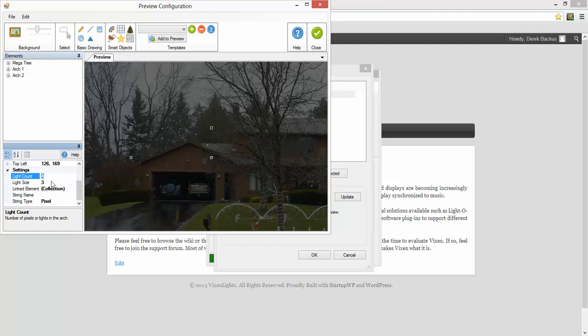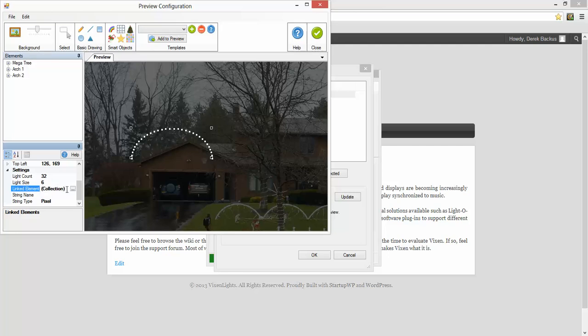I want to show basically 4 lights per segment, just so I can visualize something. Now if you have, you know, 100 lights in your string per segment, you're not going to type 800 here. That would just get ridiculous on the display and it would look funny, because what we're trying to do in the preview is visualize what it will look like, to the best of our ability. So I'm going to put 32 here. I'm going to see 4 lights per segment. The light size, I'm just going to increase it so we can see it a little better.